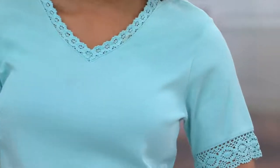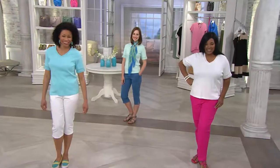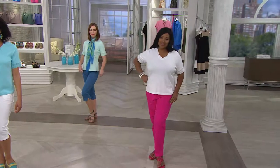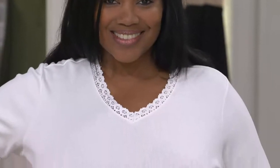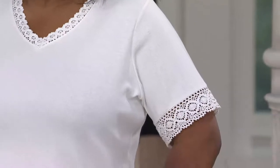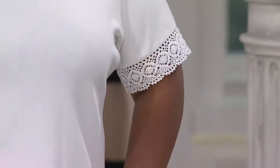Then we've got Iris, who's rocking that full-length hot pink pant from earlier in the show. This is the way — if you're just getting into the world of color and dipping your foot in — get this shirt in the white. When you wear white on top, you can wear anything on the bottom. When you wear black on top, you can wear anything on the bottom. So if you're not so sure about doing color on top and on bottom, do your pop of color on the bottom but keep it as simple and clean as possible, and do the white or black on top.